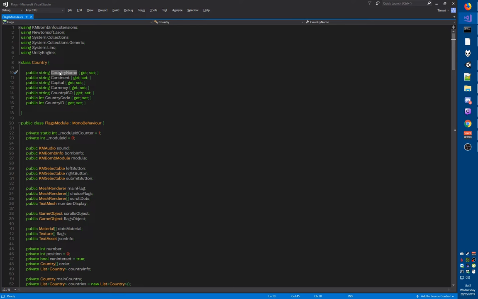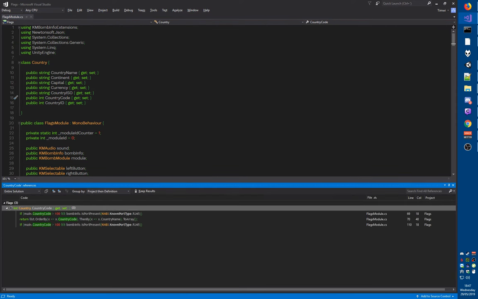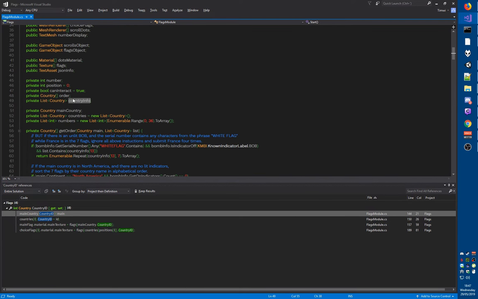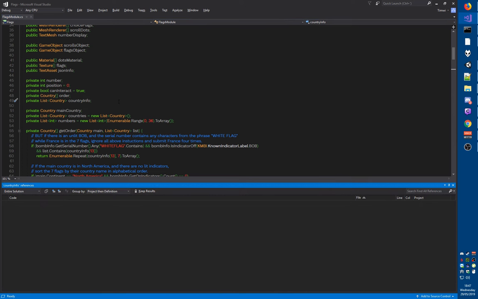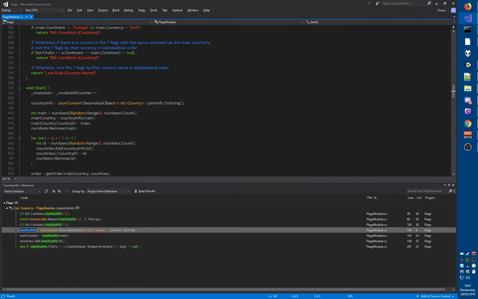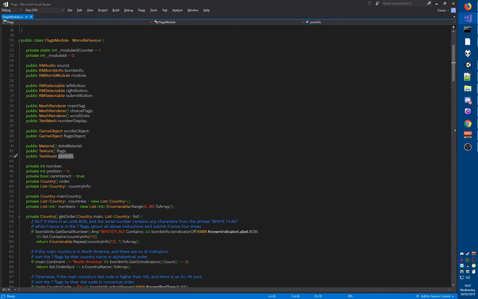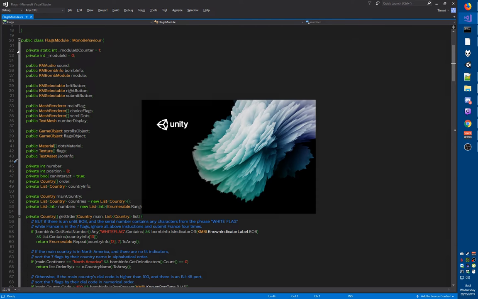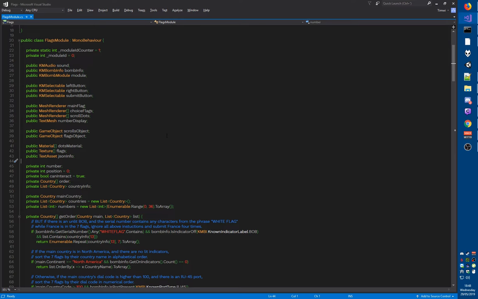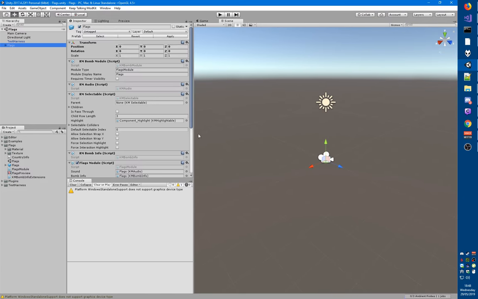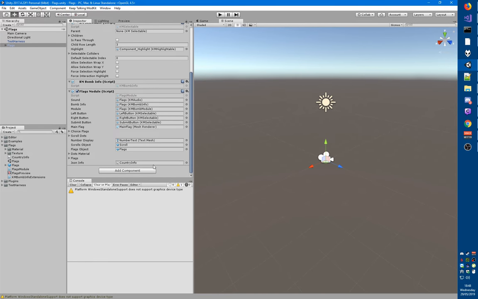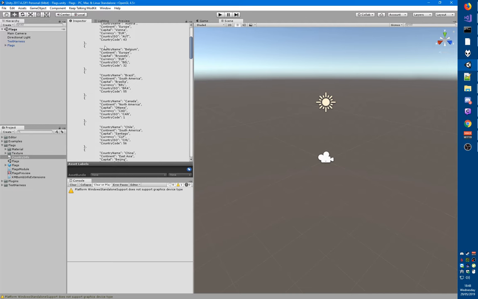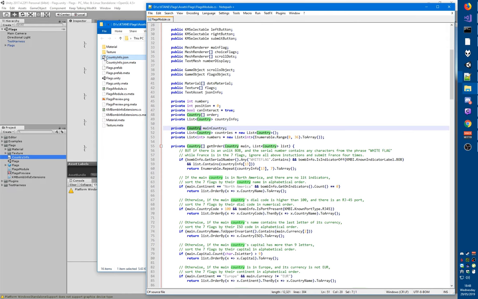Anyway, what we want is... So country code, I'm guessing, is the dialing code. Yes, that is the dialing code, and country ID... Country info, where's country info? Assigned. Oh, interesting. It deserializes a JSON. JSON info. Okay, text asset. So that's something that the property inspector in Unity will contain. If we go here, then we can find the JSON info. There we go. Alright, country info, bingo, that's where it is. Show in Explorer. Right, just open that.